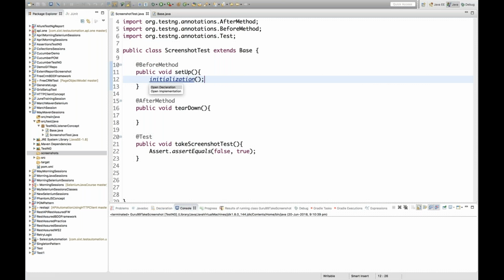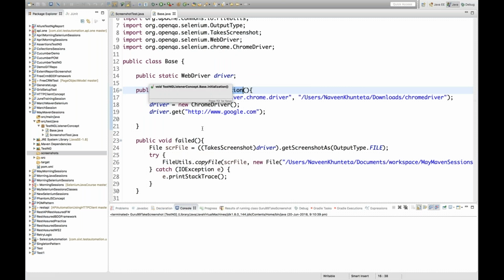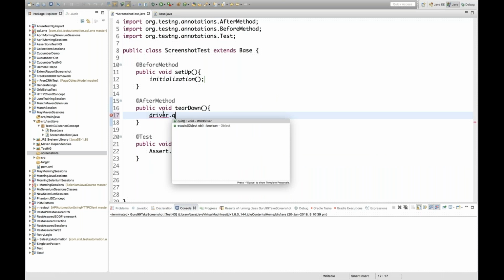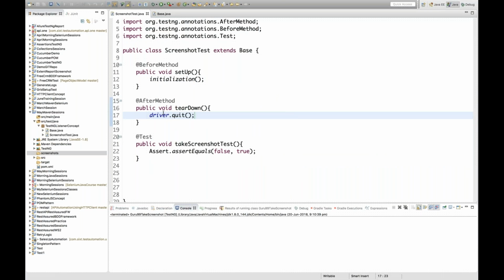So the before method will be called, it will come inside the initialization method and launch Google Chrome, google.com. And inside the tearDown method we will call driver.quit to close the browser. And this is the test case we have written properly.